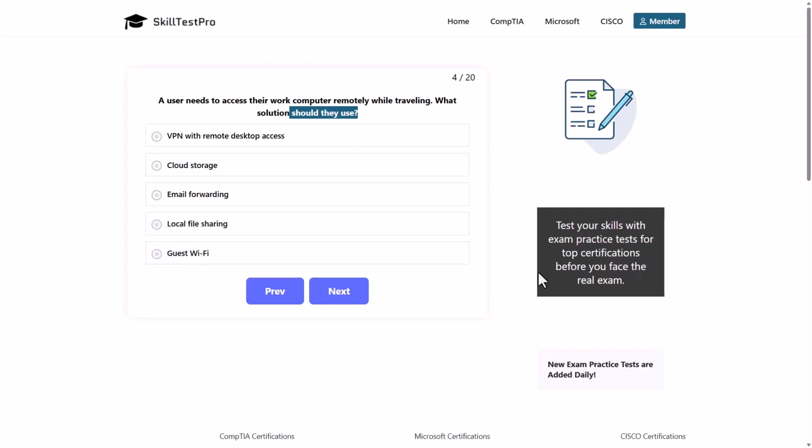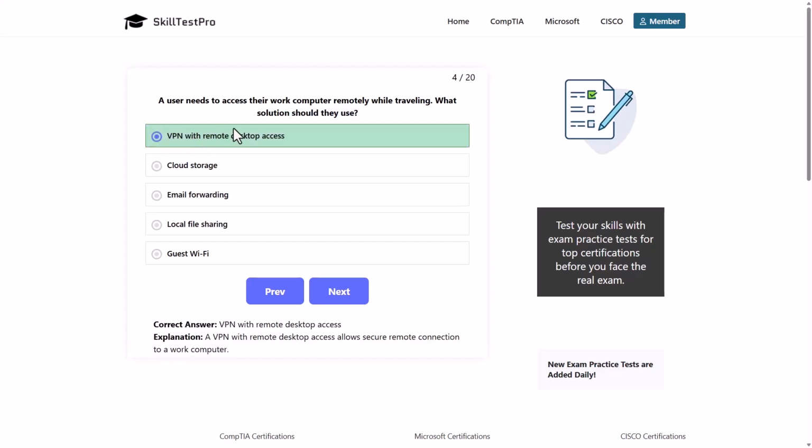And here, if you hear the word remote, and you can see in options VPN, that would be the most likely answer, because companies also use VPN connections to access, for example, company data, company servers, company internal network. We would use VPN, so this would be the most likely answer.